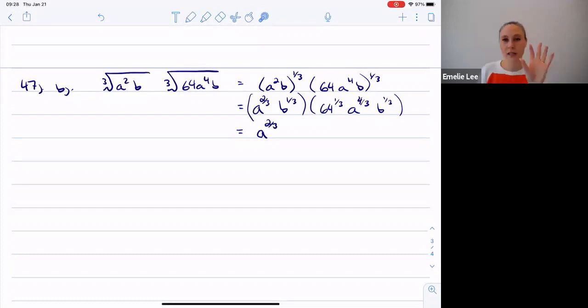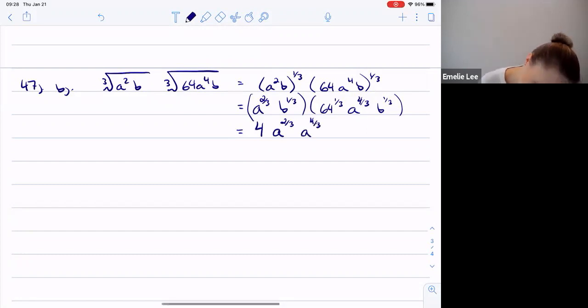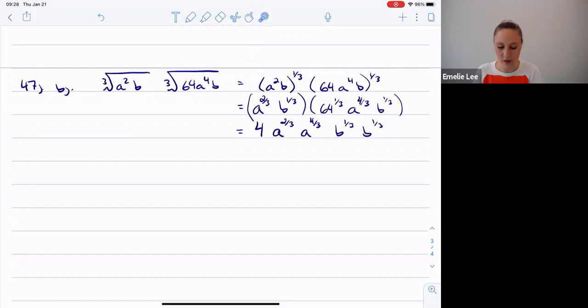Okay, what I'm going to do in kind of a combined move here is I'm going to combine all my, in fact, you know what, we just found that 64 to the 1 over 3 is 4. So I'm going to bring that out front. Pretty typical to want to have just numbers and coefficients out front, and then our variables afterwards. Order doesn't matter when you're multiplying, but it just makes it look nice. Then I'm going to collect my a powers, a to the 2 over 3 times a to the 4 over 3, and then times b to the 1 over 3, sorry, skipped a step, times b to the 1 over 3.